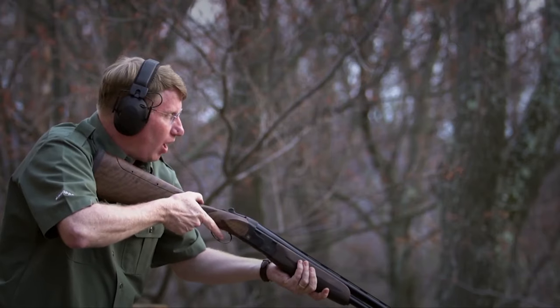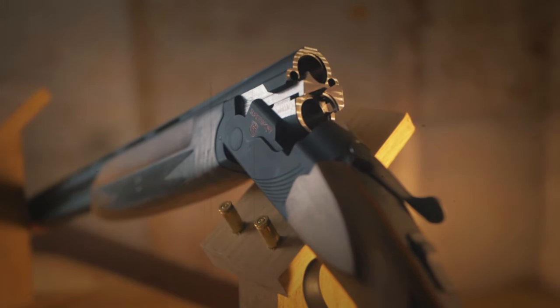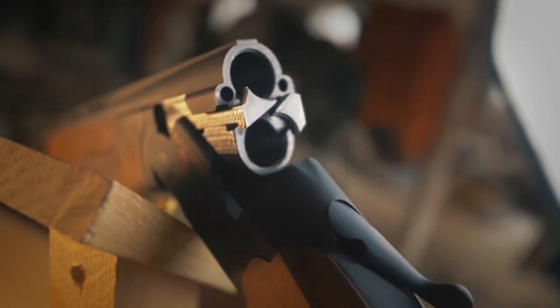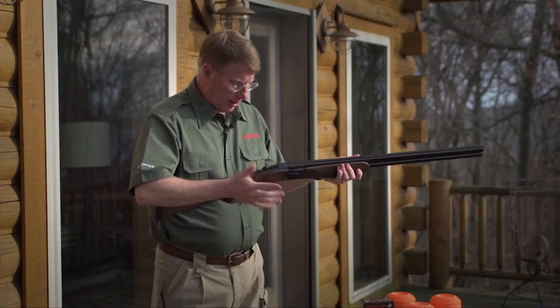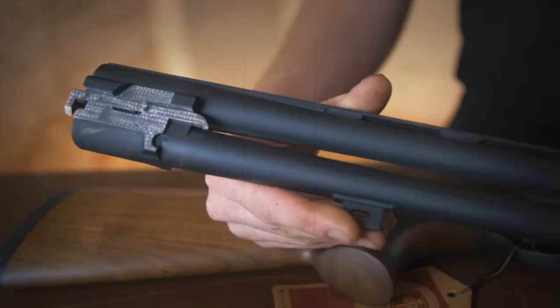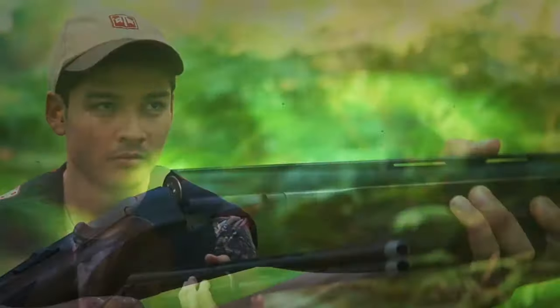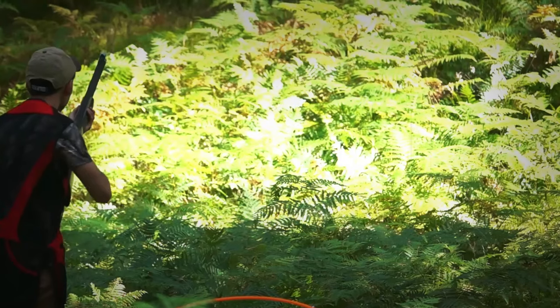Number 25: ATA Supersport. ATA Supersport is manufactured by ATA Arms, a Turkish firearm company. The shotgun is made of oil-finished Turkish walnut and features chrome-lined multi-choke barrels with reliable steel actions, making it not only attractive but also an excellent performer. Barrels are built with a durable high-gloss finish. A combo model is available providing both 12- and 20-gauge barrel options that can fit on the same receiver and fore-end. ATA Supersport is a perfect example of ATA's masterpieces, providing a blend of luxury, performance, and great value.